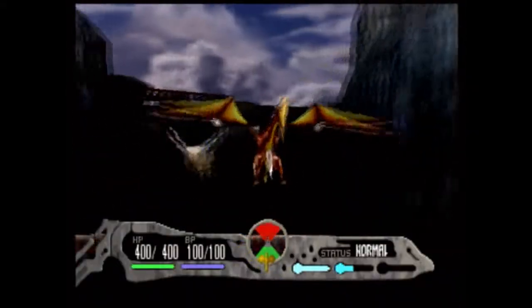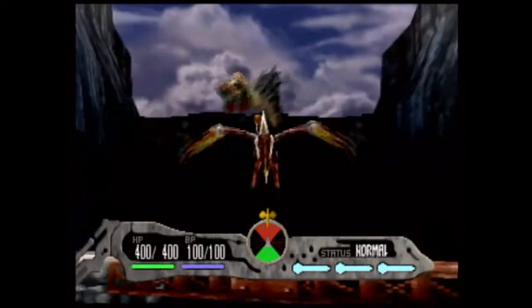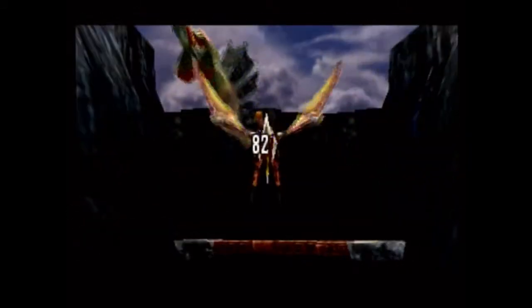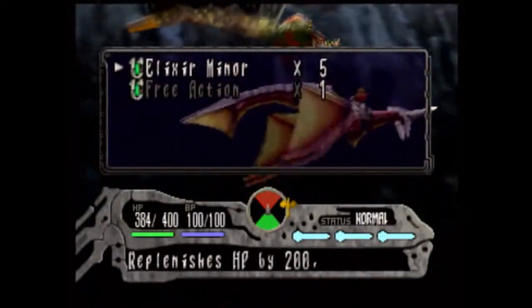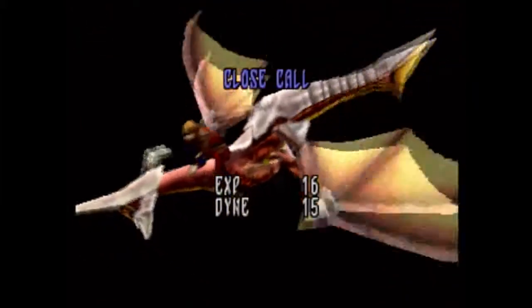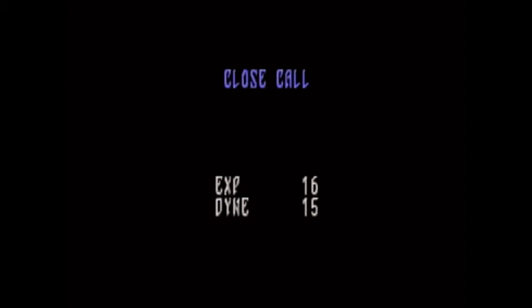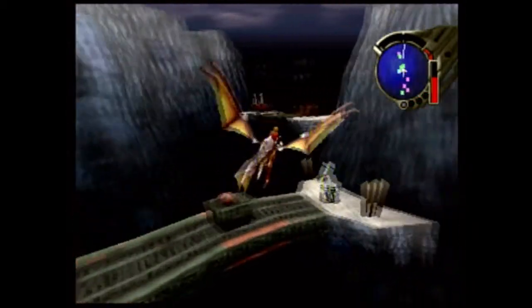Here we go. It's been a long time since I've been wishing for random encounters. How do I access my menu? I'm just gonna accept those close calls because I'm still learning. Well, they aren't narrow escapes. That's true. Or whatever the worst one is.